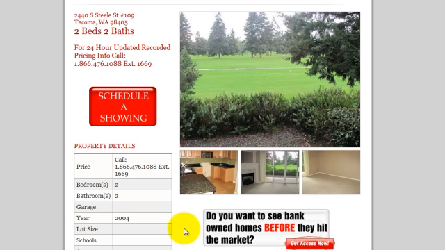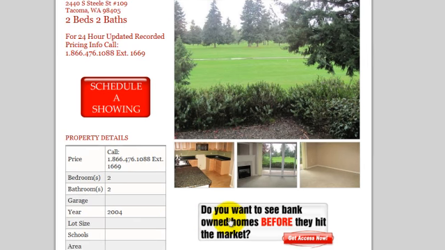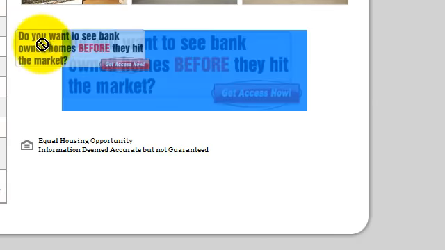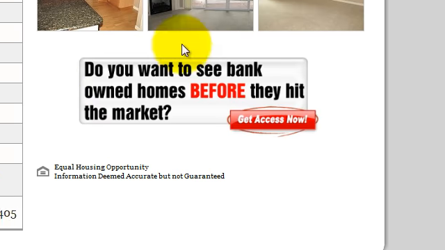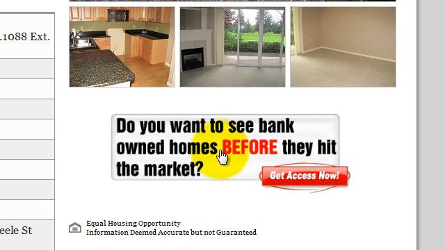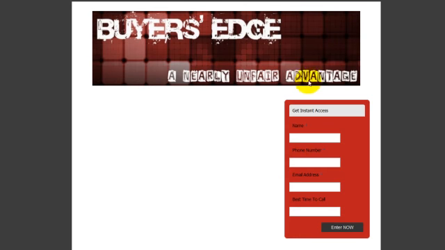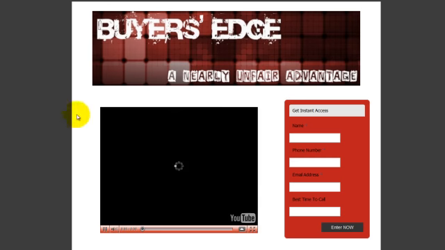The last little one here, we actually advertise for an REO agent that gives us his pre-foreclosure list, and so we get to advertise that. If you don't have that particular thing, you can do a video about anything. You can talk about how great you are, or why they need to work with you. But this is what we call a squeeze page here, and we have the buyer's edge and nearly unfair advantage. And when you bring this up, there's the video.